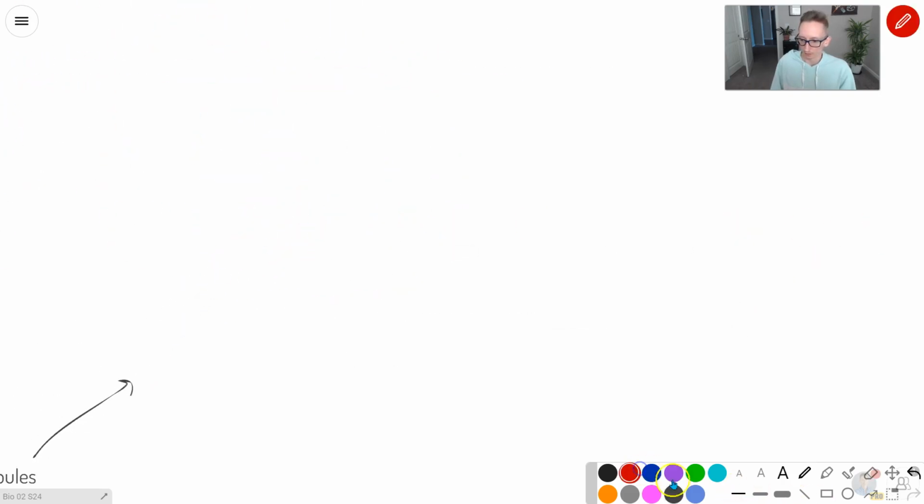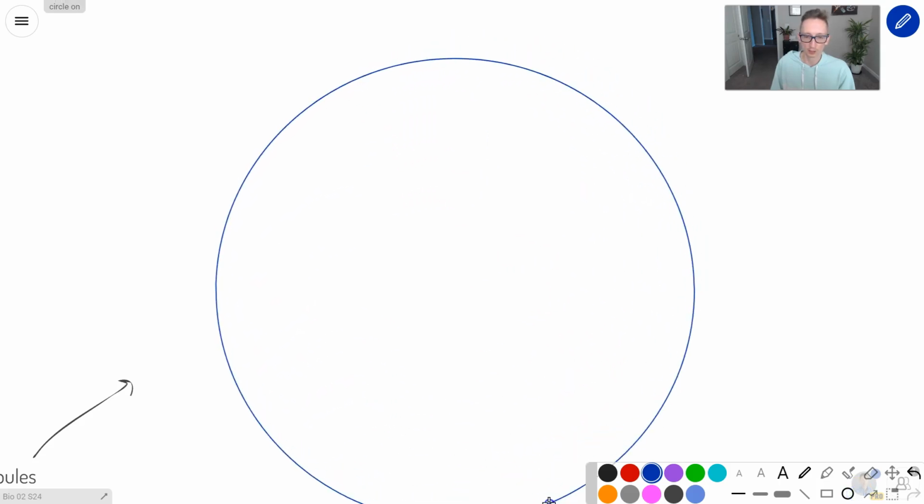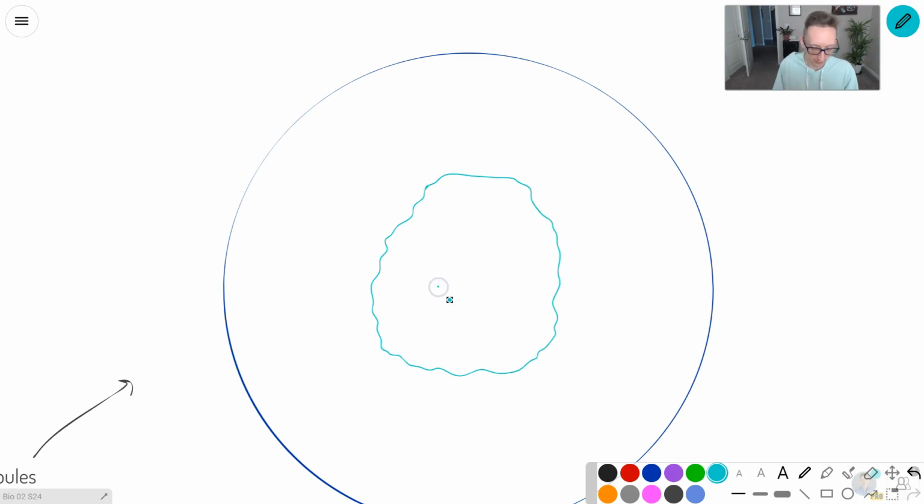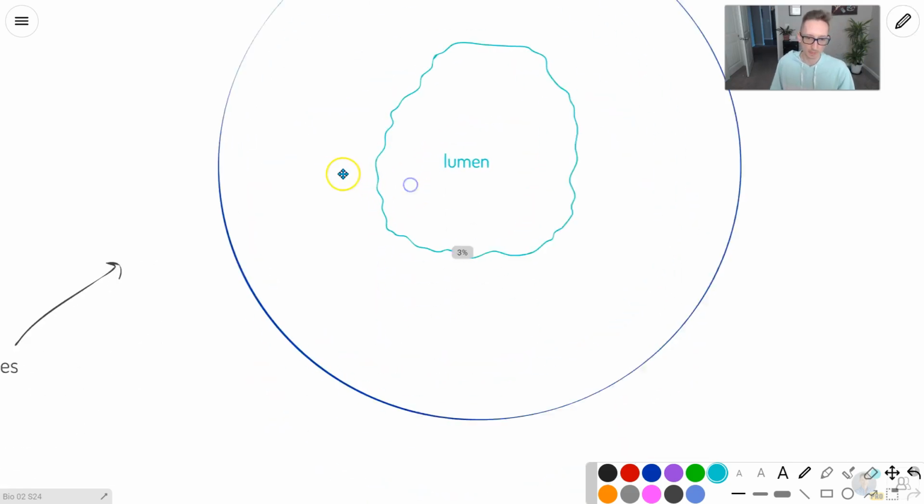Okay, so draw this pretty big. This is a cross section through the tube. In the center we would have the apical surface of cells. This is the lumen, or the hole within the seminiferous tubule.